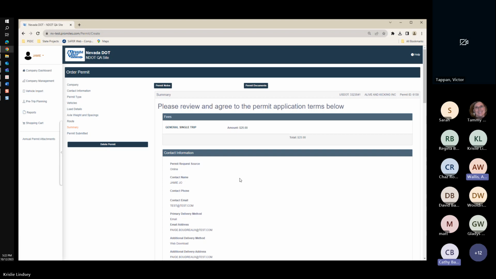Eventually the plan is to have self-issue 5-day trip permits, but we have to get all the logic in there before we can do that. Do you already have an idea of the dimensions that are going to be included with that self-issue? For the very beginning, we'll probably start off small. I don't want to say exactly the dimensions right this second, because we haven't locked those in yet. When we first do it, we'll start off small, test it, see how it's going, and then eventually, as we get everything in there, we'll up it and up it. Okay, perfect. Thank you.